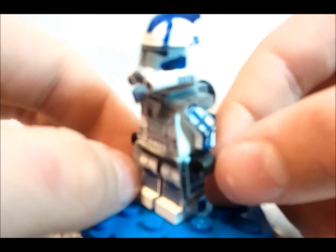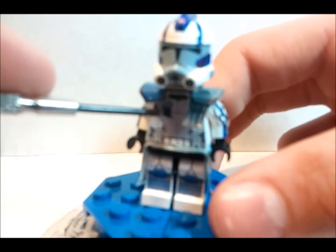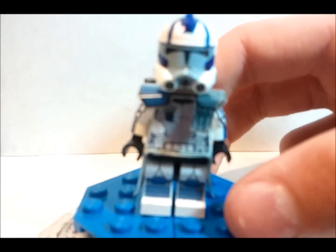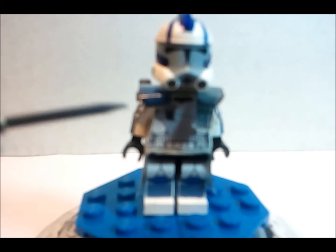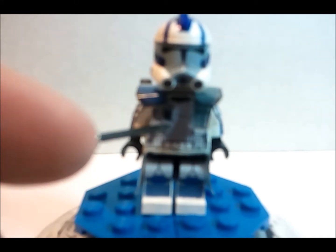Moving on to the legs, he has the blue knee pads. Now on to the torso — right here he has his handprint that he got. This is just kind of weird, but in the Clone Wars, if he gets the handprint while he's wearing regular clone trooper armor, I don't understand how it would have transferred onto his ARC Trooper armor — unless he just replicated the handprint or painted it. But who cares, he has the handprint right there on my standard ARC Trooper template.